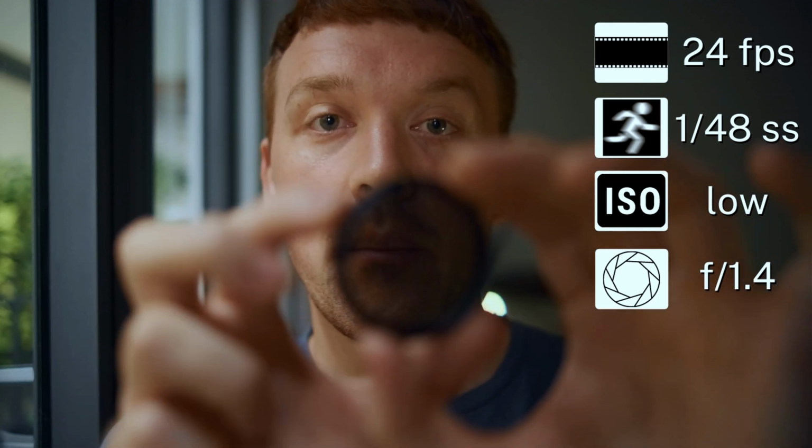So if you want your ISO to be low, you can set that low. If you want your aperture to be wide open, that is with some nice blur in the background, you can use this to then dictate how much light comes through to your camera. So you can have your frame rate set, your shutter speed set, your ISO set, and your aperture set, and still achieve perfect exposure through the use of one of these ND filters.